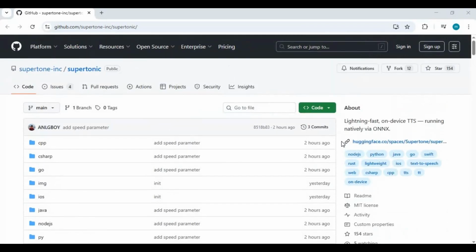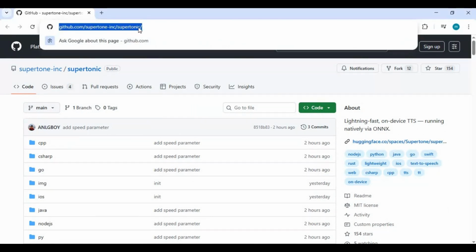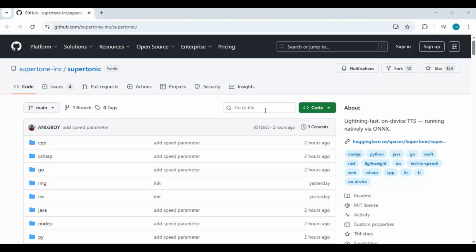Well, let's get started with how to install this locally on your computer. Click on the GitHub link in my description to go to the main page of Supertonic TTS. To install this, you need Git for Windows, FFmpeg, and Python 3.10.11. No need of any GPU, it runs super fast on simple computers. You can watch my video on dependencies installation, I will put the playlist link in my description.